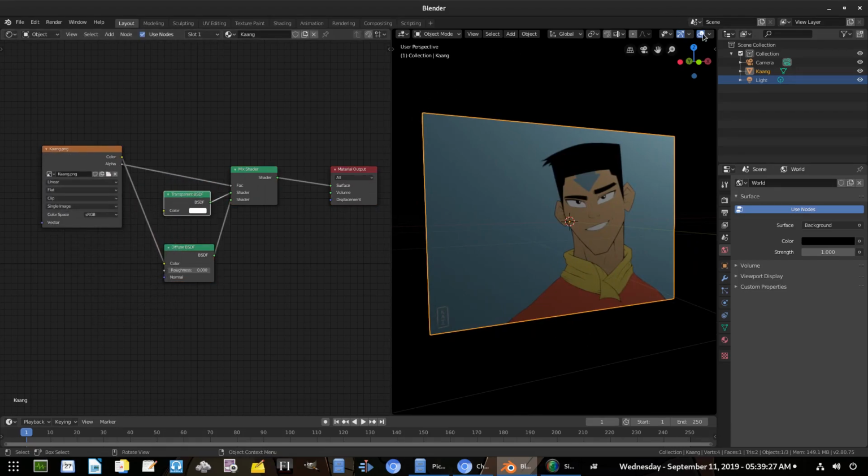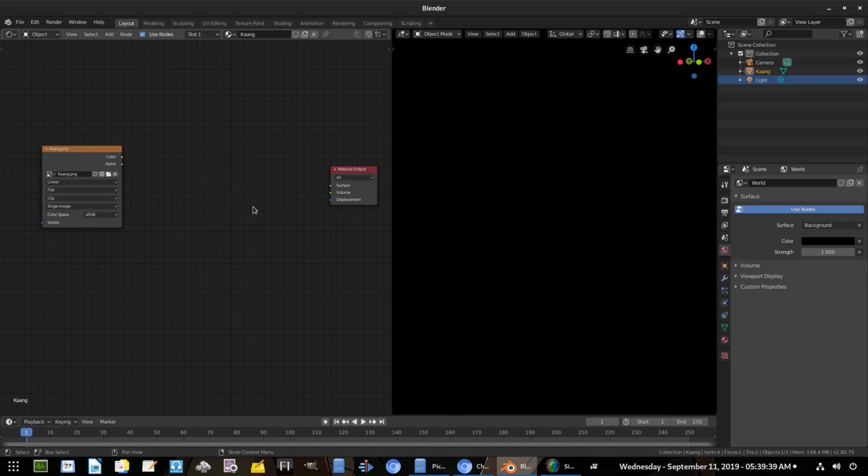I'm going to go ahead and turn my overlays off by hitting this little button right here too. Turn that off. Now we can get rid of pretty much everything here. Actually, we can get rid of literally everything here except for this image texture. So we can go ahead and hit B to box select all three of these and hit delete. We don't need that. Now what we're going to do is hit Shift A and we're going to search for an emission shader. It's a very simple, easy way to do this.